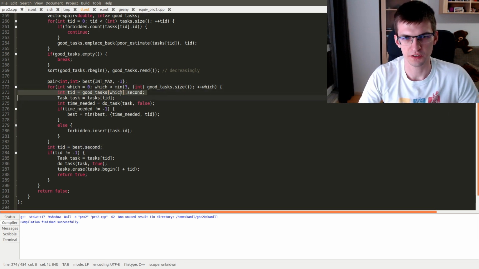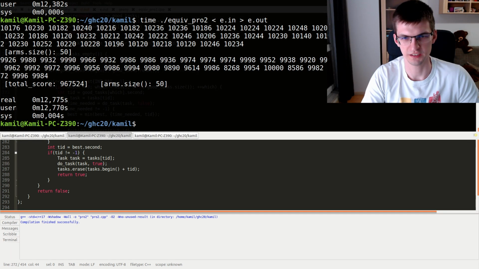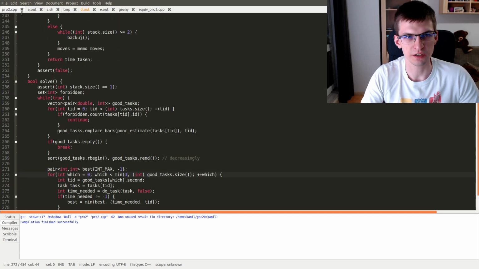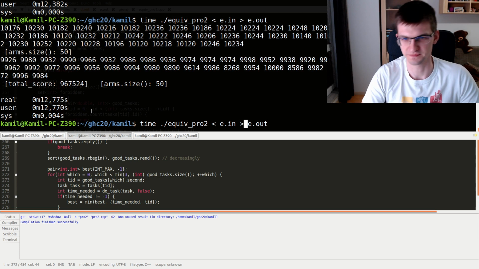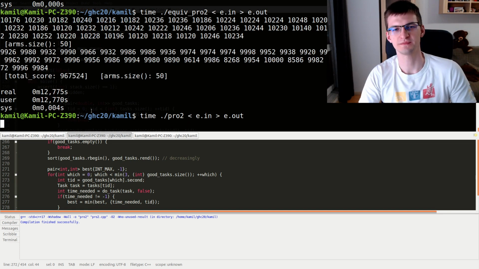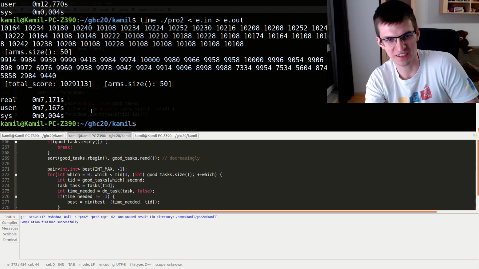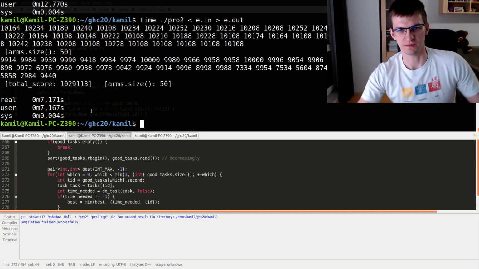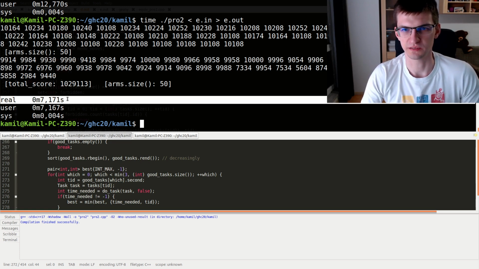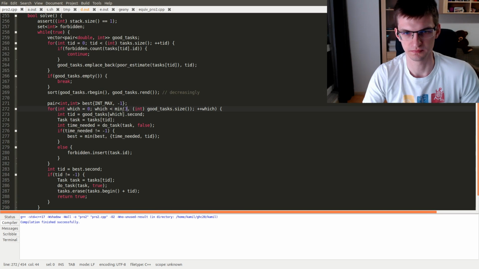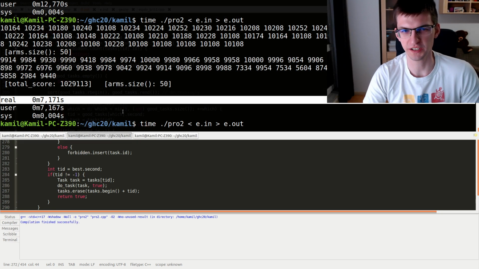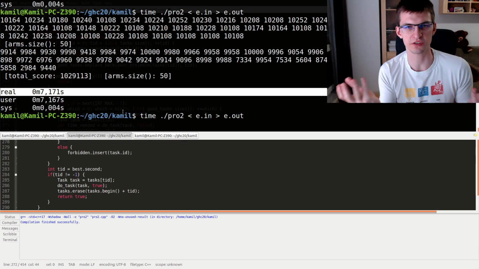Consider a few things. Best will be the best of them. Well, is it slower? It is not slower. Why is it not slower? Am I in correct file? pro2.cpp. Oh. That happens too. I run an incorrect program. Then I could waste half an hour looking at my program to understand what's going on. Over 1 million. And actually works faster. Might work faster because there might be fewer deadlocks, paths are shorter or something like that.